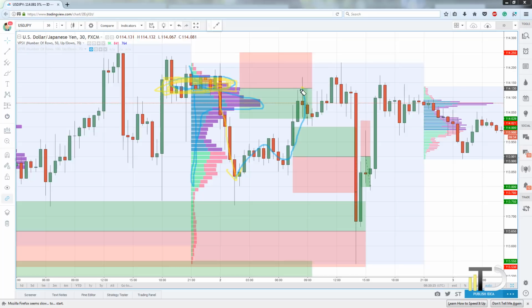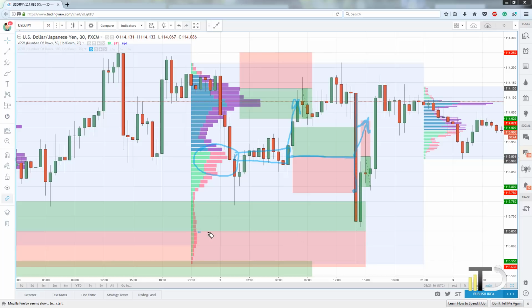So I was waiting for a pullback, and I thought that the strong sellers who accumulated their positions right there would be defending those positions and push the price lower from this area. That's exactly what happened. I took a nice profit there, and that was the first trade I took on the US dollar Japanese yen yesterday. Then there was this horrific sell-off, and I took a very quick stop loss from my long trade right there. This long trade was based on those volumes that got accumulated in this sideways price action area. Again, it was the volume accumulation setup. The market was very aggressive at that time, so I took a very quick stop loss there.